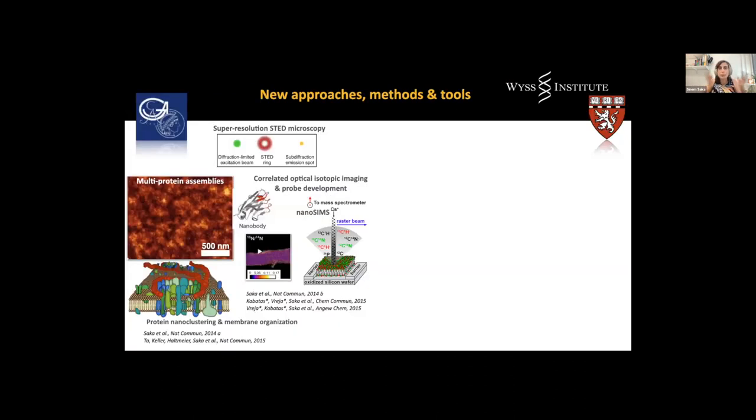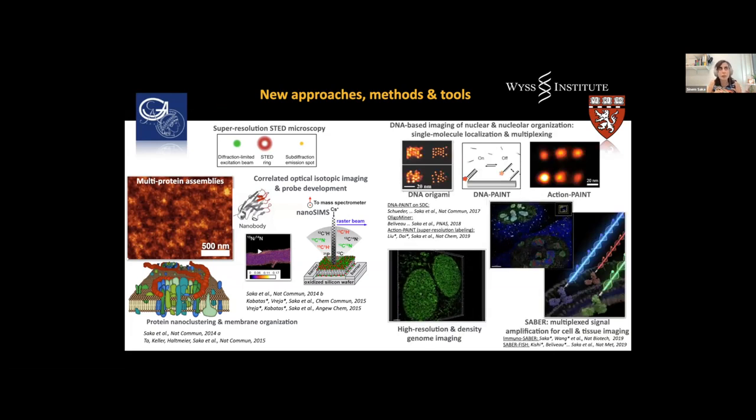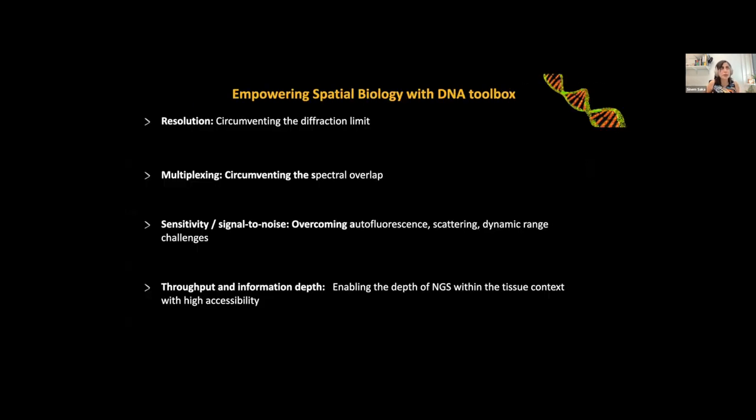So previously, I've been working on developing and applying new methods for labeling and detection of biological targets to be able to address the limitations in the imaging domain and study particularly nanoscale spatial organization. So it was more revolving around super resolution microscopy and things like correlative mass and fluorescent imaging and probe development. More recently, we've been particularly repurposing DNA as an engineering tool to improve the resolution, multiplexing, and sensitivity of microscopy for spatial biology applications via DNA-based imaging for single molecule localization microscopy like DNA-PAINT and DNA exchange imaging for multiplexing. And I'll be focusing a little bit on these approaches.